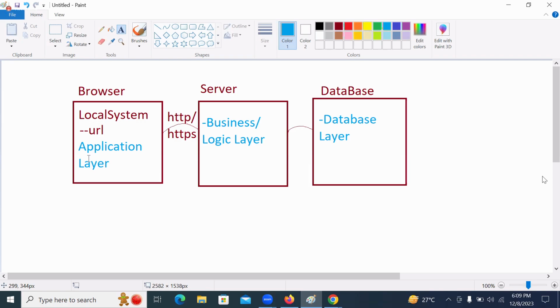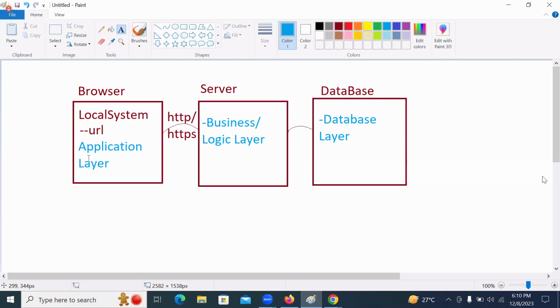In the same system, the database also gets maintained. That computer lab works based on intranet, not internet. I mean, the application you can access only in those particular lab systems, not outside of that particular college network. So that is considered two-tier architecture.